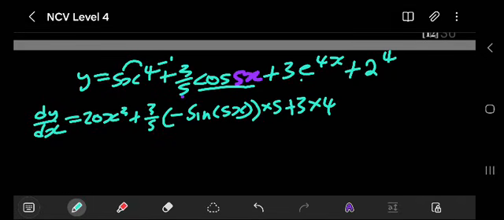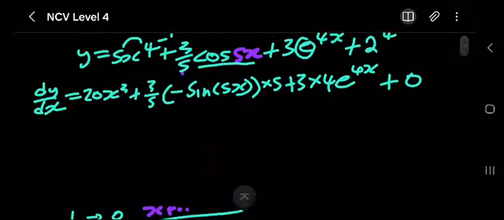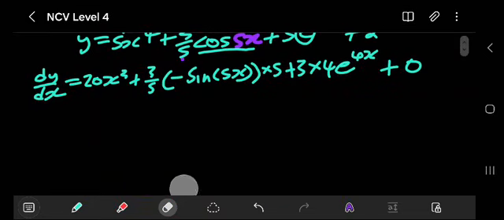Then you rewrite this as it is, to the power of 4, then multiply this by ln of the base. But it's e, so ln e is simply 1, so there's no need for us to rewrite this. It will simply be like that. Then this is a constant, simply what? 0. So yeah, this is what you have so far.